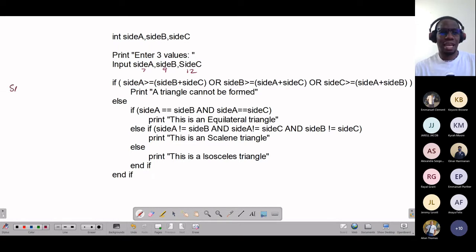So we have side A as 7, side B as 9, and side C as 12. So let's work out this first section here. If side A is greater than or equal to side B plus side C, is side A greater than 9 plus 12? Is 7 bigger than 9 plus 12?